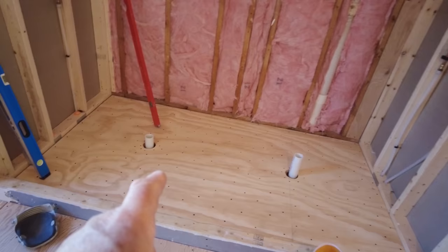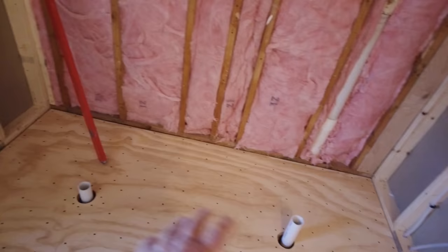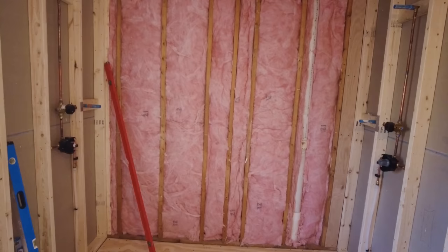So I'm going to have to make it so in the middle, any water that gets in the middle is going to either go one way or the other, because I don't want any pooling in the middle. I want the water to drain completely down. So first thing I'm going to do is check the alignment of these studs and see if I'd have to do any shimming.